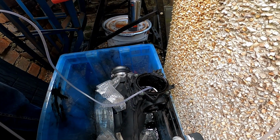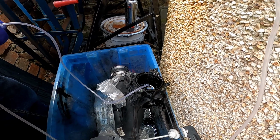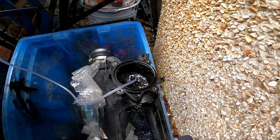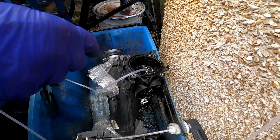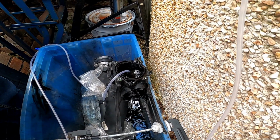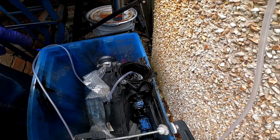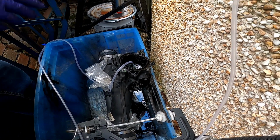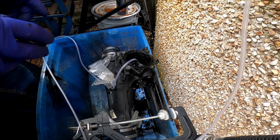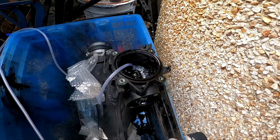That's that at the bottom now, and I'm going to crack that open, let air in there, and now you'll see it starting to bubble. It'll all spill out there a wee bit, but what effectively is happening there is the air's rising up and circulating the fluid or the degreaser round about the plenum chamber to try and scour it and take off any of the carbon. Now I'm going to let that run overnight.